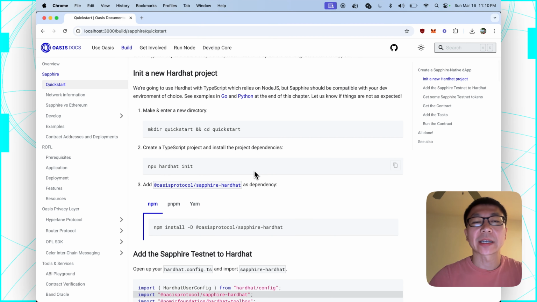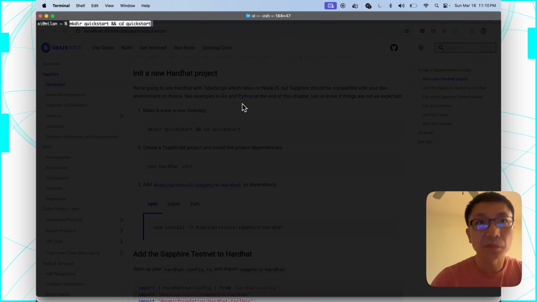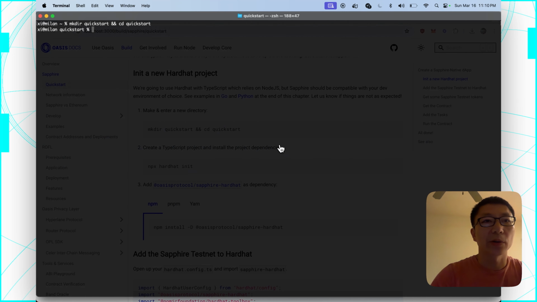We're going to be using Hardhat with TypeScript for this tutorial. So that will rely on a local Node.js environment. We will begin by creating our quick start directory, and we're just going to start a Hardhat project.